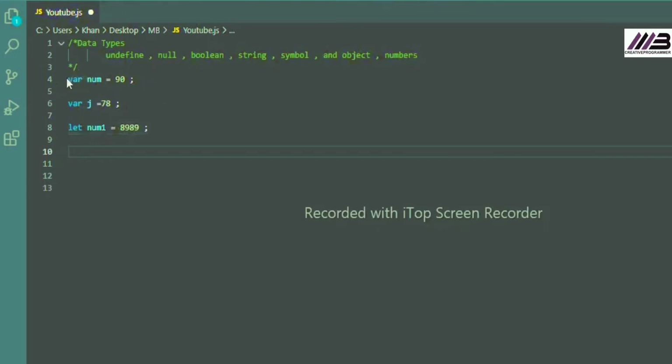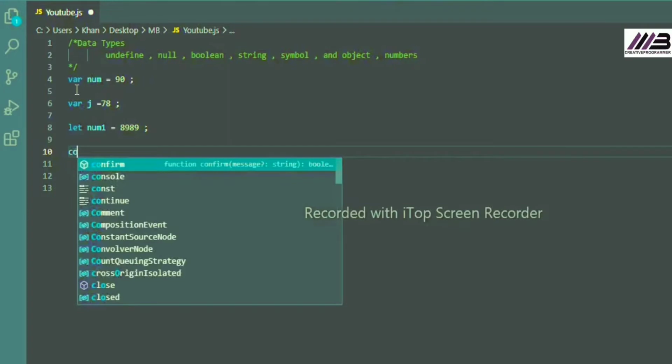What is the difference between var and let? So var is used to store data that we can use in any part of the program, so we can define it in any part of the program, while let is used to store data that is used within the scope where you declare it. Meaning in the scope you declare it, we can use it there and we cannot use it outside of it. We'll talk about it later in the coming video when we are working with it.